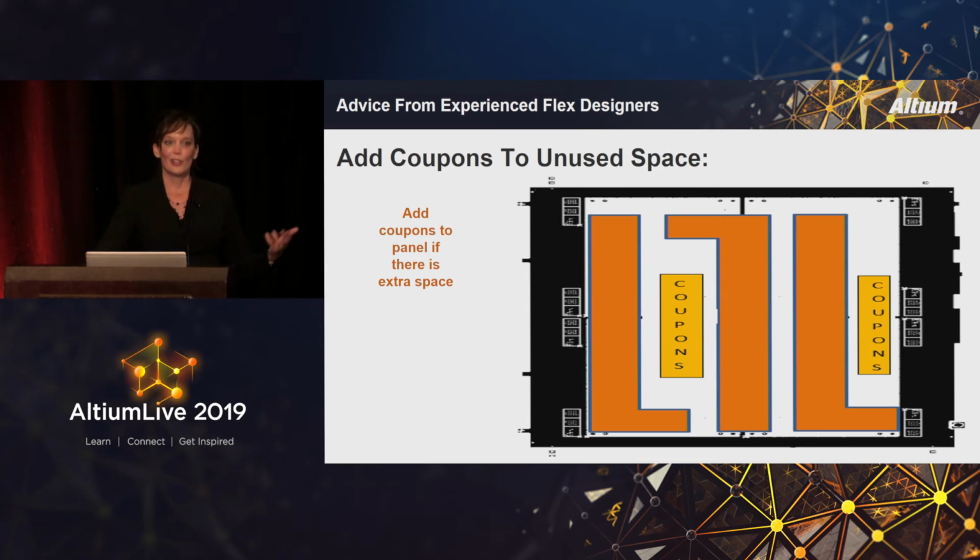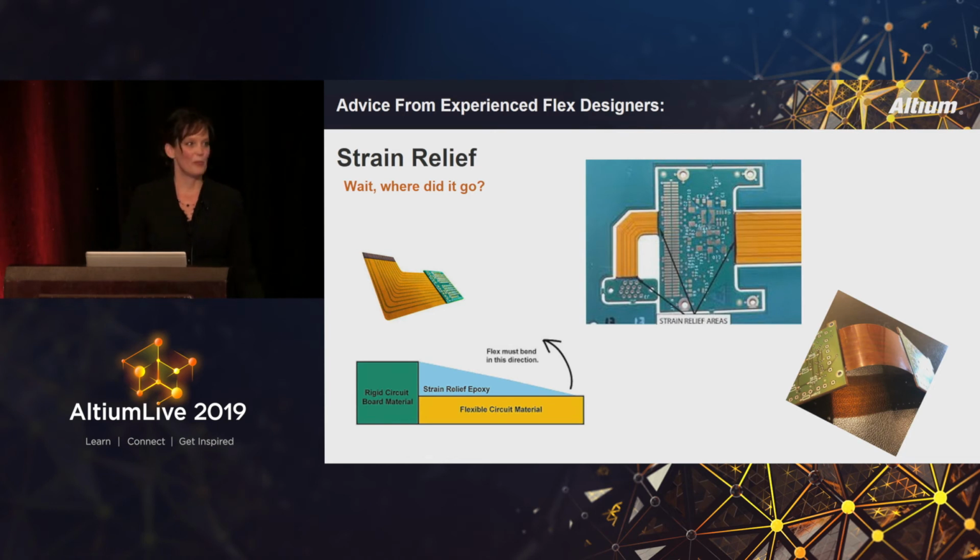It's not unheard of that the coupons fail and the boards are good, right? And so the typical process for that is to use a referee board. Generally, you're taking a good board, destructively testing it, and having to throw that away as the referee. But on the edges of the panel, sometimes with copper distribution, the coupons behave differently than the parts. So this person brought up this great plan. What he does is he throws, wherever there's room, in the middle of the panel, additional sets of coupons. So that way, if the coupons on the edge of the board are not representing the part, you can use the coupons as a referee from the center of the panel rather than having to destruct a board. And in his case, a 28-layer rigid flex, that was probably a few $1,000s that they saved by adding those coupons in.